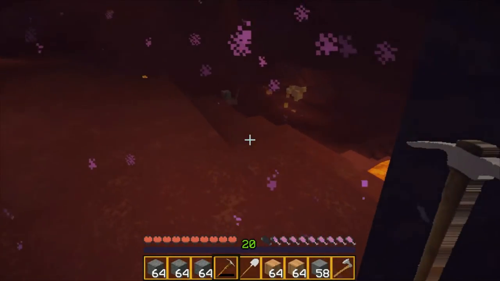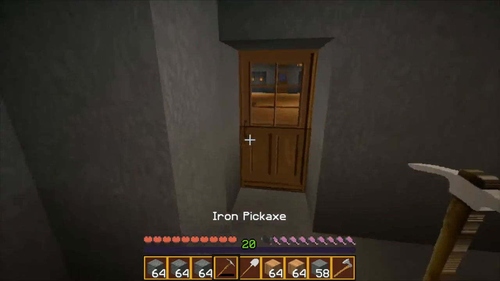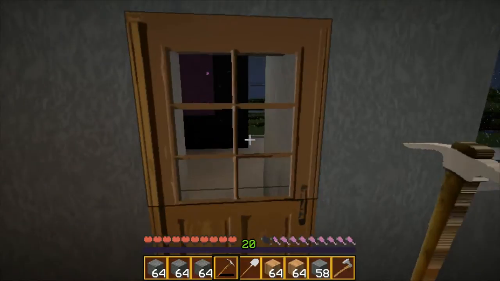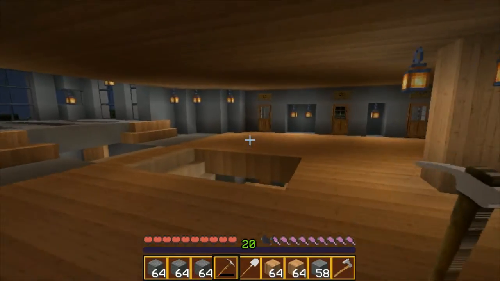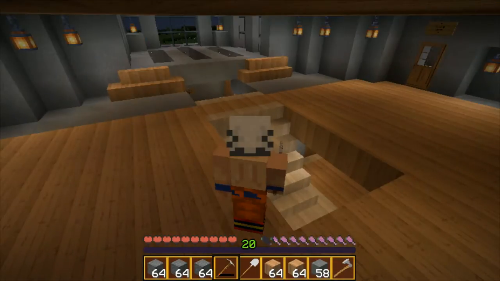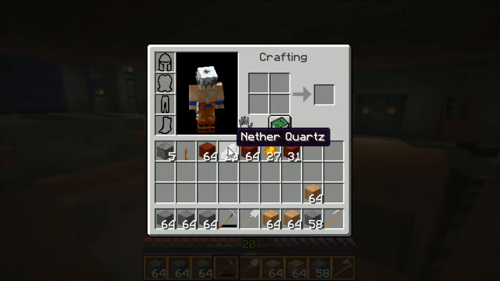We have some glowstone materials. We have some nether bricks or whatever. Jesus. What was that? Oh, it's raining outside. Oh my god, how long were we out there, guys? Like, how long were we in the nether? Let me see real quick. Alright, so we have netherrack, we have some nether quartz, and we have glowstone dust.